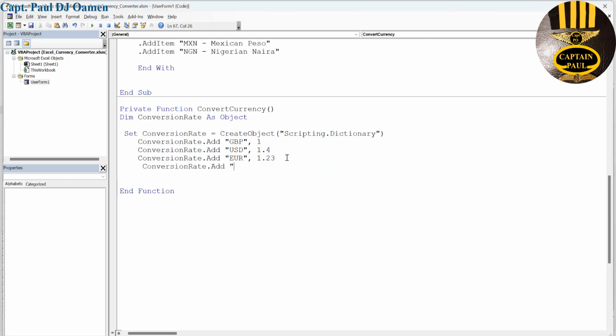The next one, let's go for maybe Japan. JPY, comma, maybe about 151.93, something like that. Let's go for maybe Canada.